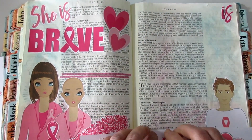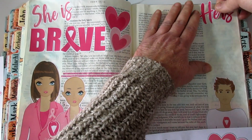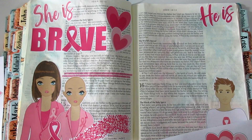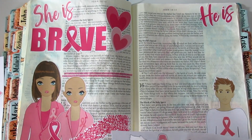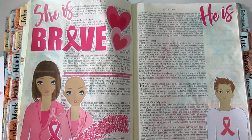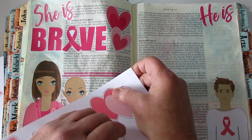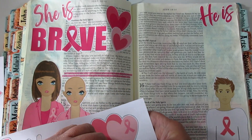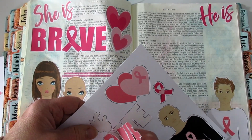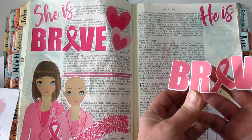Thank you, Nikki, for this bundle and for giving it to the group for free. You are such a doll. I know it's going slow - I just wanted to come in for a few minutes and do a little video and share what's going on here at the farm. I hope you all got your free bundles and I would love to see what you're all doing. Kind of cut out the B - this is hard with shaky fingers.